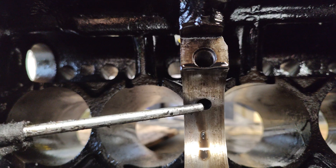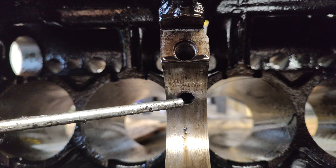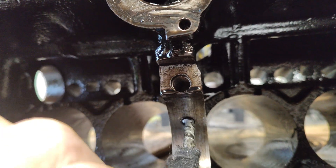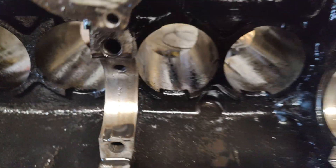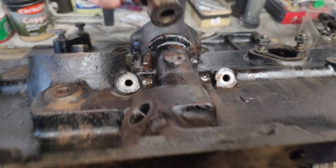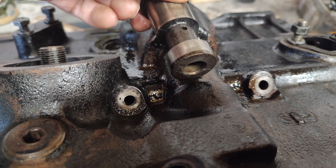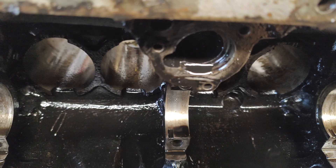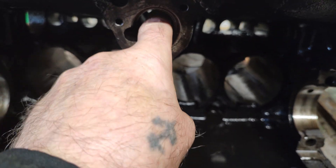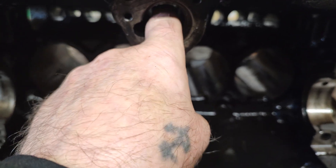It says on a YouTube video to drill out 5/16ths, but I didn't have a 5/16ths drill in the workshop. First of all you've got to knock the oil feed out of the distributor drive. You'll see it sits into the distributor drive just here, and you punch it out from the bottom. I used my long extension bar on my socket and punched it out with a hammer. It's only a press fit so a couple of hard knocks and it'll come out.